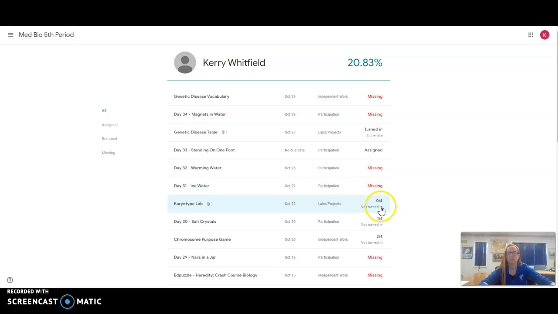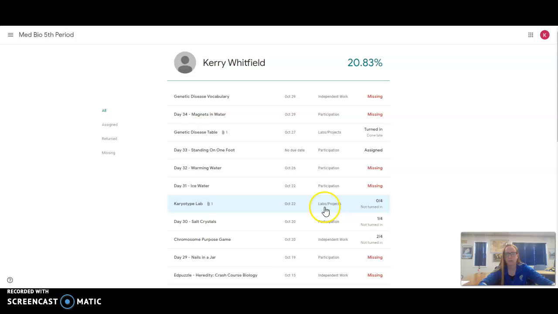When teachers add that as a graded assignment, it's no longer added to the weekly progress report that Google Classroom sends out. That's one of the flaws that we found with that, and that's why this screen is a much more accurate way for you to see what your student has done or has not done.